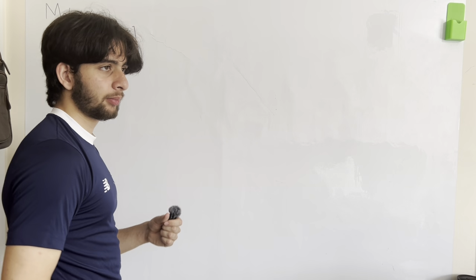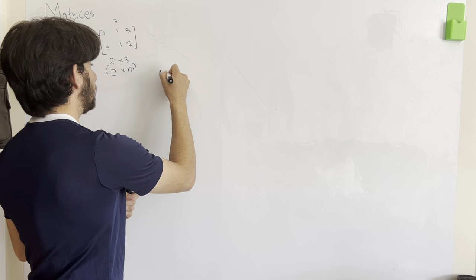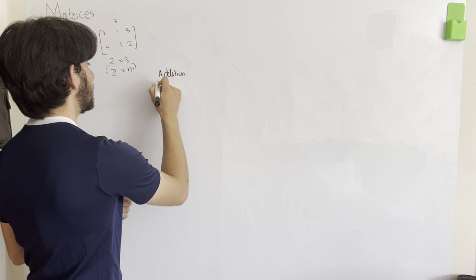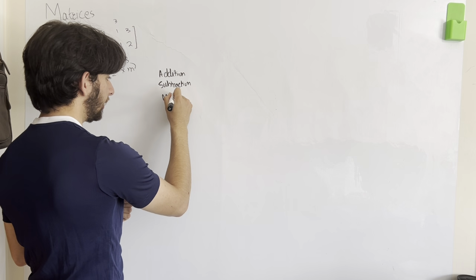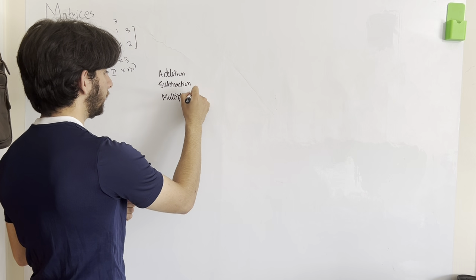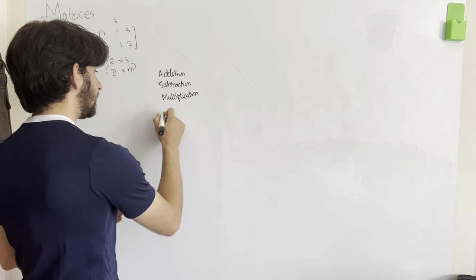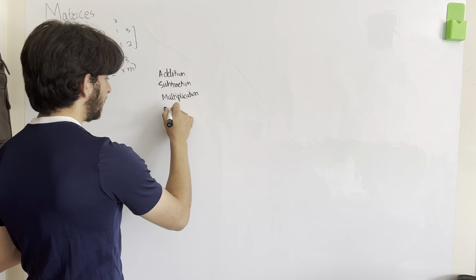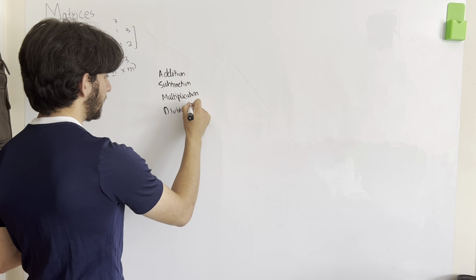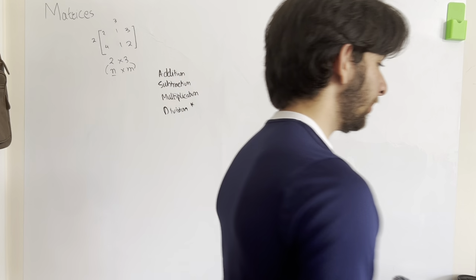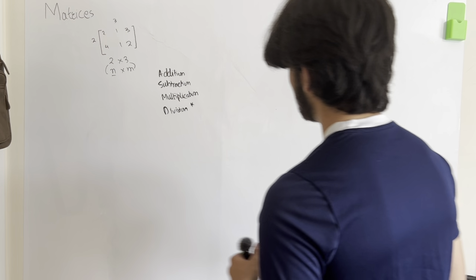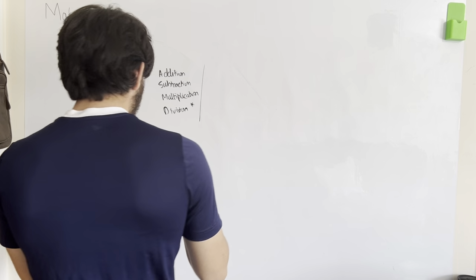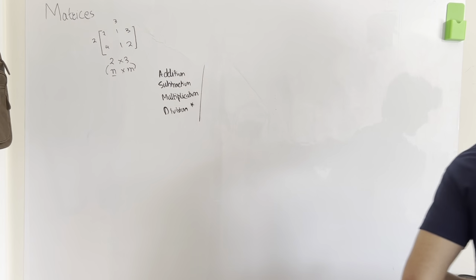Now there's arithmetic that you can do with matrices. So we're going to look at addition of matrices, subtraction of matrices, multiplication, which is going to be a large part of how we're going to do these things, and you could say division as well. I'll just put a star there because it isn't exactly division, it's more multiplying with the inverse, which is division, just not in this scenario. Very strictly, it's not division in this scenario.